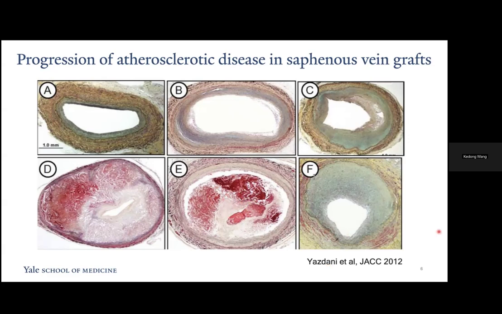So this process can vary, you know, with different rates and different characteristics depending on where in the vein graft you're talking about. So generally, at the site of distal anastomosis, fibrointimal growth is more commonly observed than neoatherosclerosis. And the reverse is true for the aortoostial location, where you can see more atherosclerosis than fibrointimal growth.